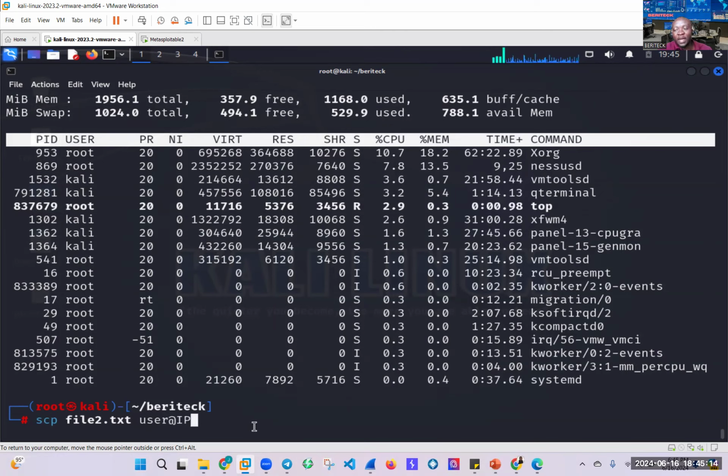And sometimes you might want to download a file from the internet. You can use wget, and then you put in the URL of the file that you're trying to download. So that would be the wget command. So those were 30 commands that I typically use, not on a daily basis, but I recommend that as a cybersecurity analyst, it's good to know.